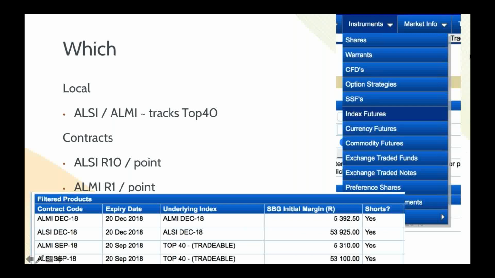You find them under instruments, index futures on the online share trading website. You can see down at the bottom that the December one is there, but not yet available for trade, because we're still trading the September contract. They're quarterly expiries. And what we basically got is the two. The OMI and the Aussie are the two that we can trade, and they are tracking our index.